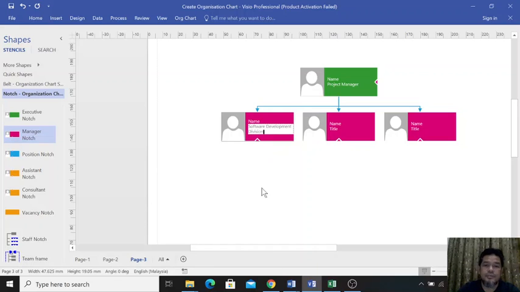So who leads this division normally? Normally it is a head, a manager, or we call it head of software development division. Let's say this is Ali Abdullah.